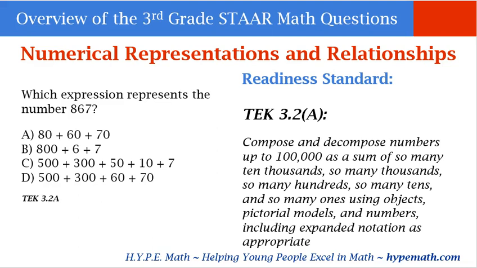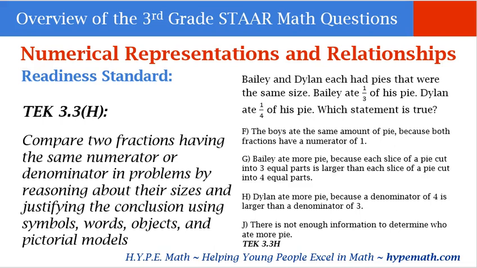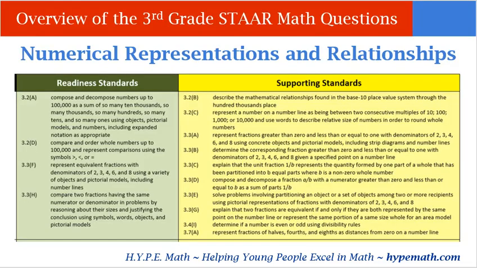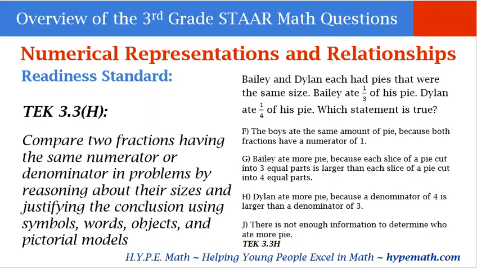Let's take a look at another readiness question. For TEK 3.3H, let's go back to our chart right quick, and we see that for the readiness standards, 3.3H is the last TEK. It says compare two fractions having the same numerator or denominator in problems by reasoning about their sizes and justifying the conclusion using symbols, words, objects, and pictorial models.